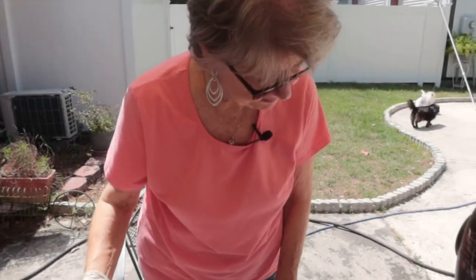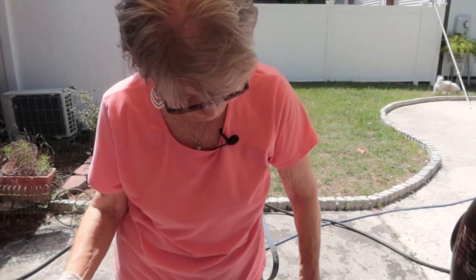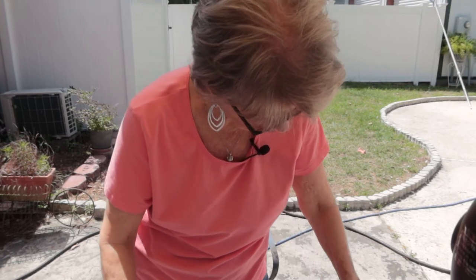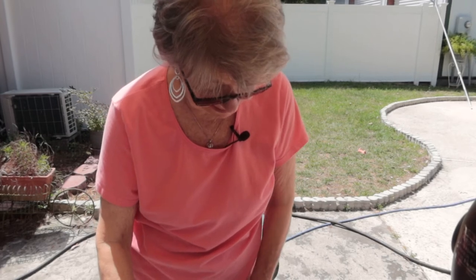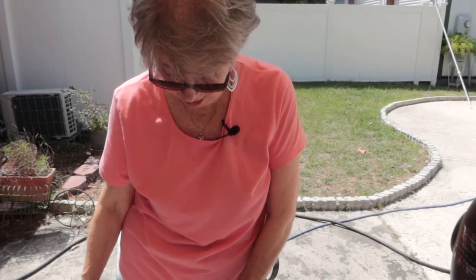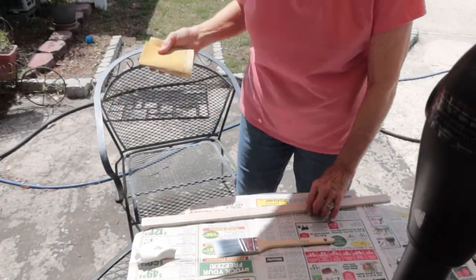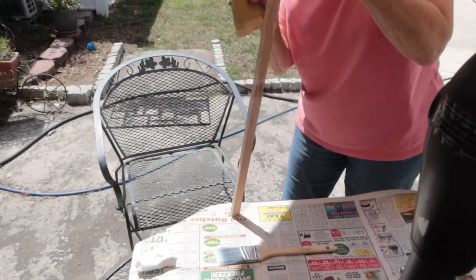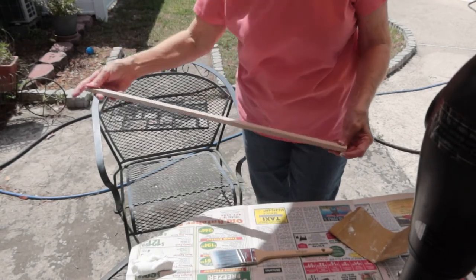Okay, that is finished. So all I have to do here, I think I may give that a sand because it's a little rough. You know, when you paint something, it raises the wood grain a little bit, or the wood fiber, not the wood grain, but the wood fiber. So it feels a little rough. I think I'm going to sand that and do maybe one more coat of polycrylic on it. So, I grabbed a piece of sandpaper, so now I'm just going to lightly sand this. I want to go in one direction. So now what I will do is one more coat of polycrylic on this.